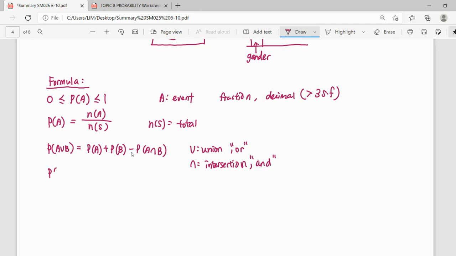So the complement of one situation, like when you don't want to get A. How are you going to find the probability that you don't get A? We can use the complement: 1 minus the probability of A. You can get your probability of not A. So this is common knowledge that you should know. That will be your basics. So of course, at this level you have one extra part, which is conditional probability.